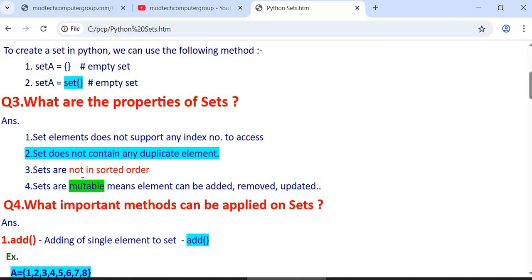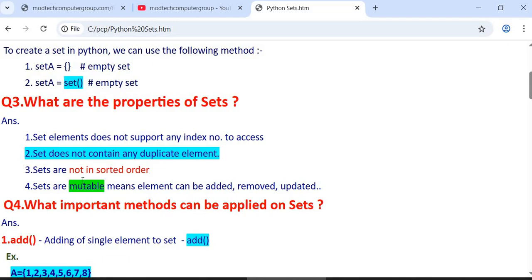But when it comes to your set, you don't have any index number, please. So keep in mind that if you want to access any element, then you will be accessing either as a whole, or you will have to find out some common properties by which you can access it.